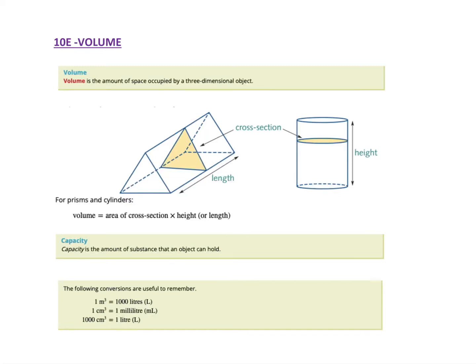Okay, so today we're going to look at volume. Volume is the amount of space occupied by a three-dimensional object. So when we get the 3D objects going, you might just want to write that we're going to have cubic units. What that means is you'll have centimeters cubed, meters cubed, etc. So just remember you've got to put the little power of 3 on it.